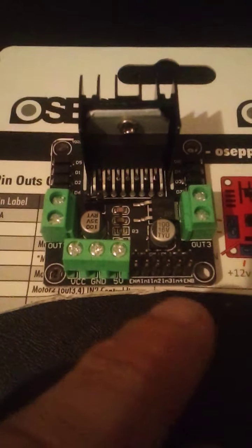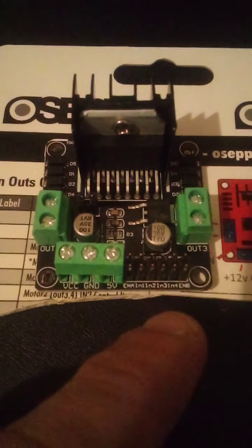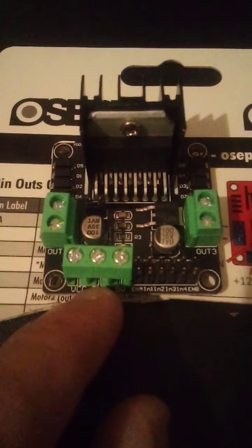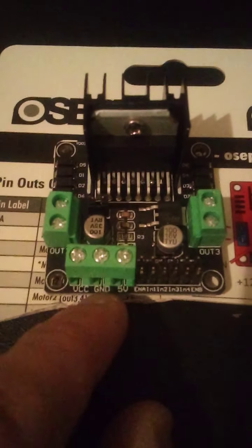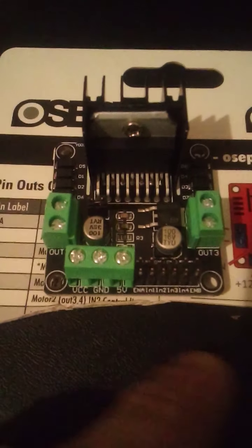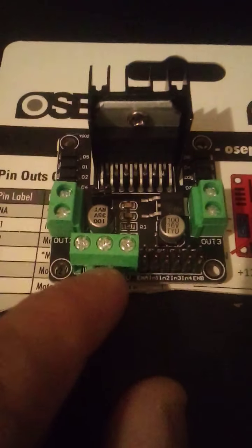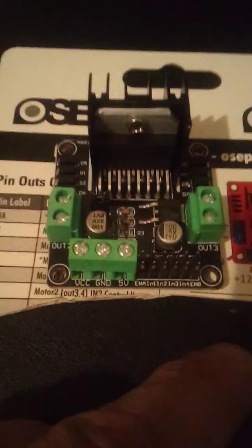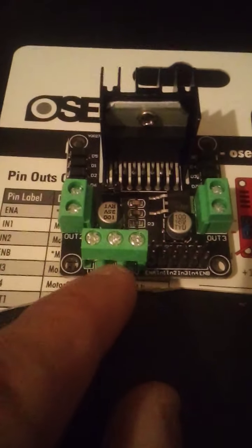Now, here's the thing I learned. If you are using a Raspberry and or an Arduino, for your ground, you must have a black wire. So you're going to have your positive and you're going to have your negative. You want to have a second black wire running from your ground to the ground on your Raspberry or your Arduino. This is just a common ground. So if you don't have that second black wire going from ground to ground on your Raspberry to here, it won't work. Same thing with Arduino. So make sure you have a wire going here.